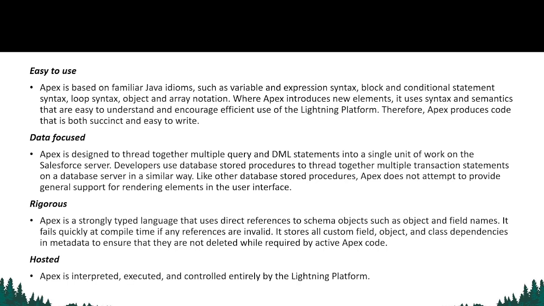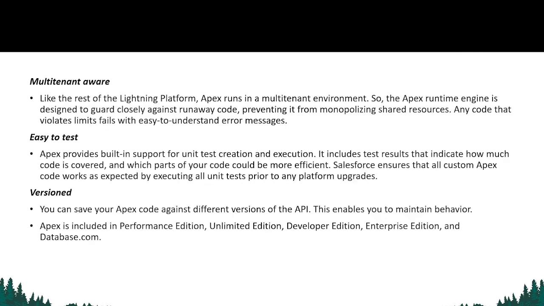Now, the Apex language is also a hosted language, meaning it is an interpreted language, it is executed and controlled totally by the Lightning platform. Now, what I was saying, the multi-tenant affair. When I'm talking about the different languages that are supporting the Lightning platform, Apex is executing in a multi-tenant environment. So what is this multi-tenant environment?